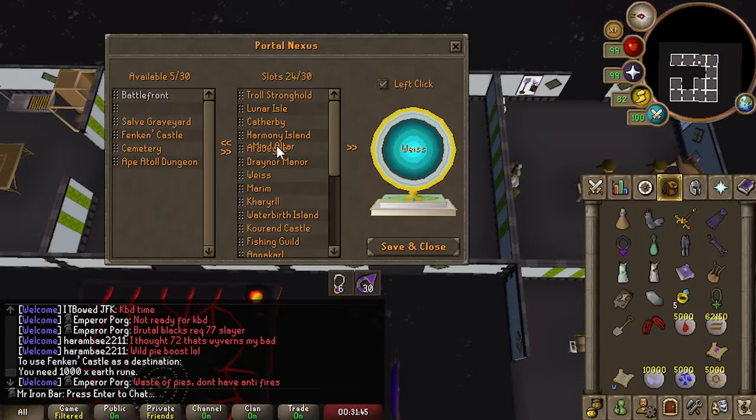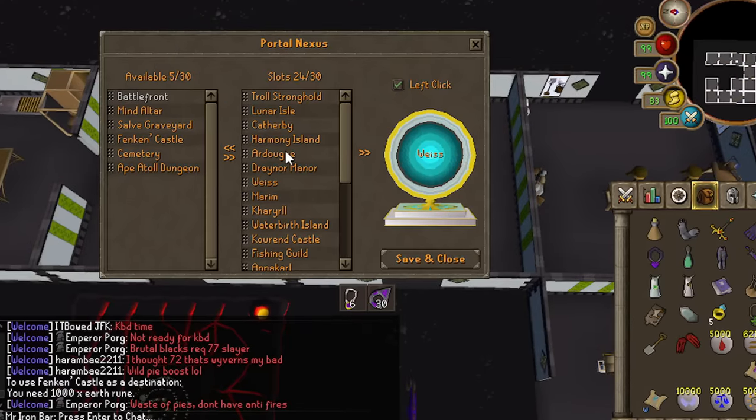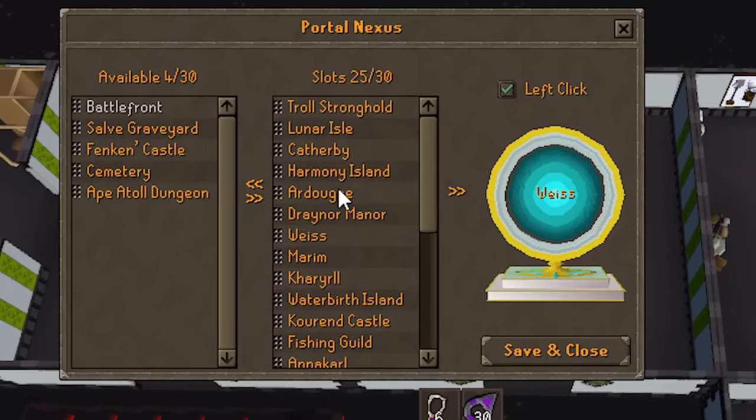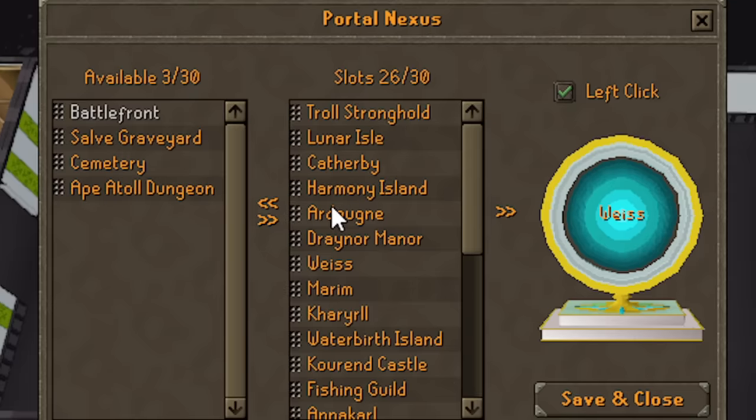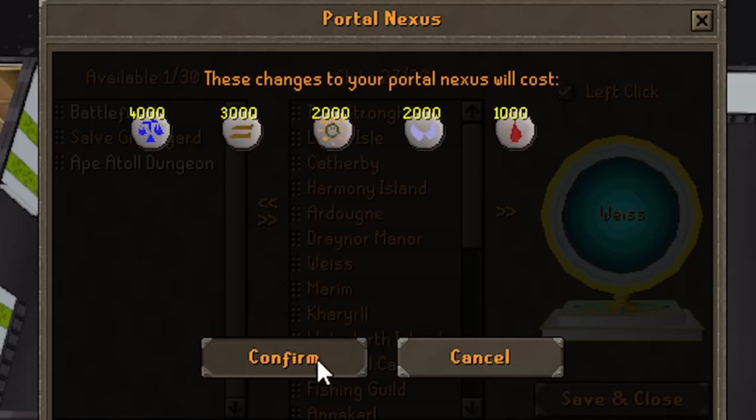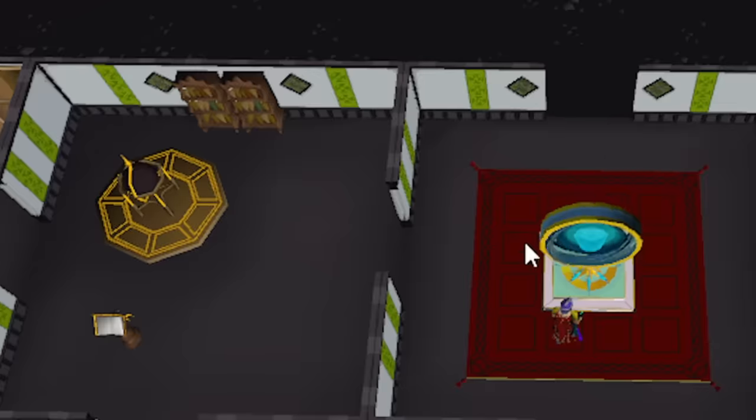Working on all these clues made me realize that there are a bunch of spots that I have a hard time getting to. I like to keep it simple and just do it through my house. So we're adding pretty much all of the teleports to the Nexus. Things like the mine altar, the teleport to the Monkey Dungeon, Frankenstein's Castle, and a few others. Those are really good for a bunch of different clues.